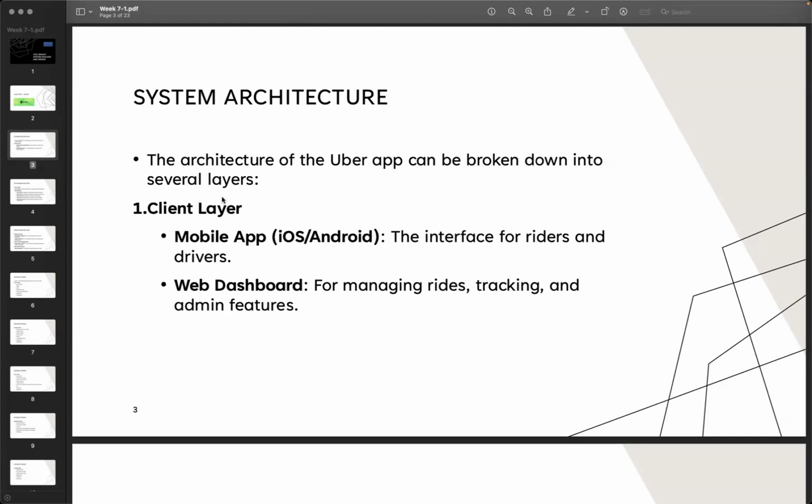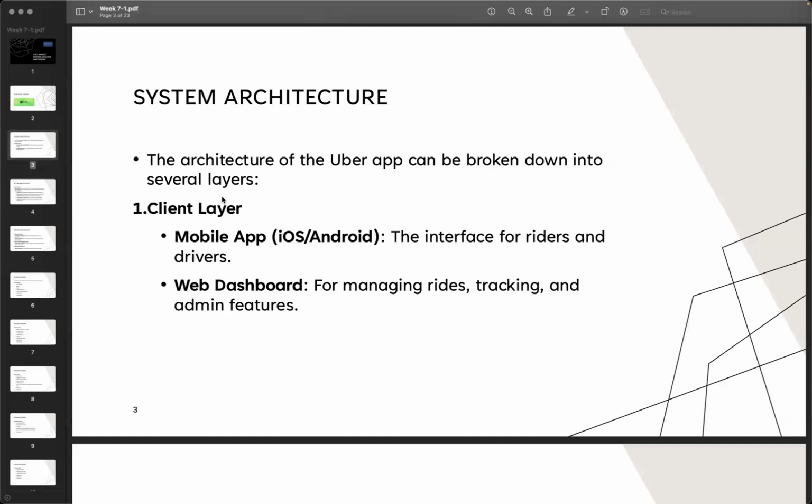When we talk about the system architecture, we have several layers. Right now, you see we have the client. Except the client, what else? What layers do we require for our system design? Just guess. So this one is called the client. The client layer is where maybe we have the mobile apps, maybe we have the web dashboard, maybe we have some application.